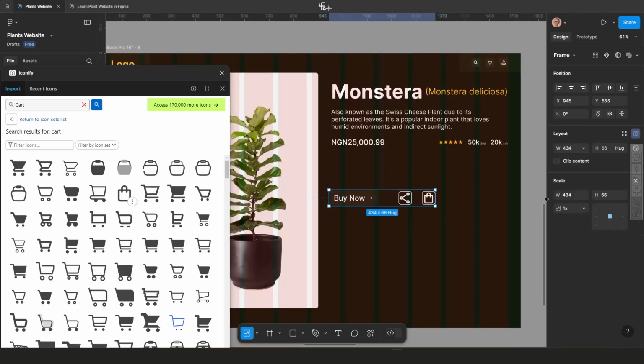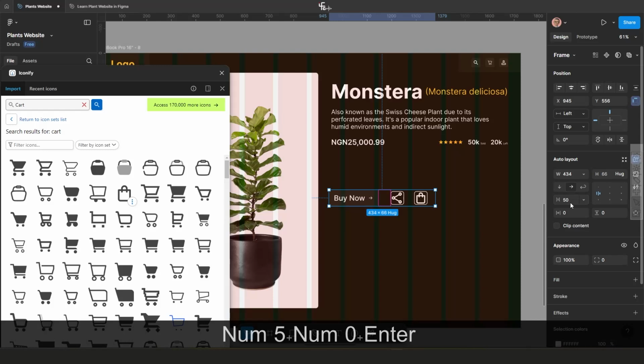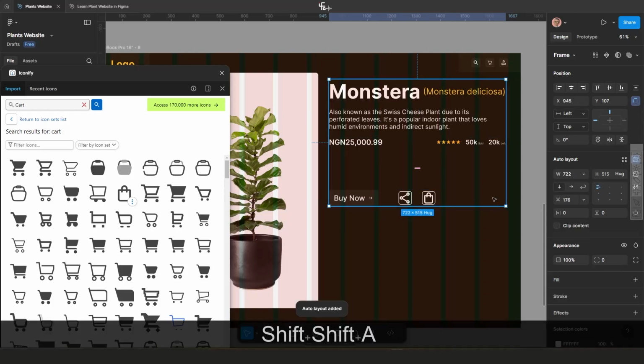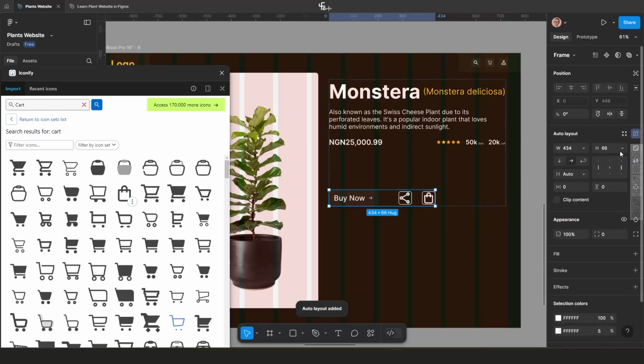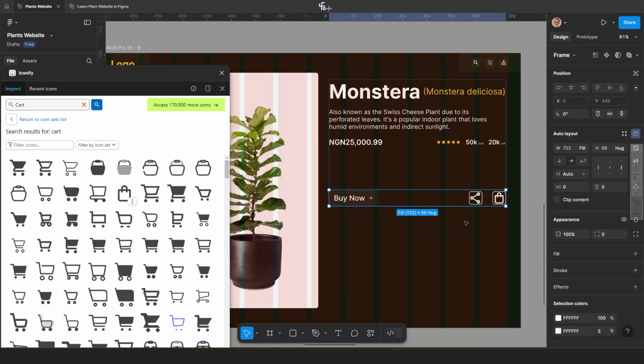You can now go back to the move tool and give it a gap of 50, or just set it to auto and select this, Shift A, and then set this one to fill container, and there's nothing much other.